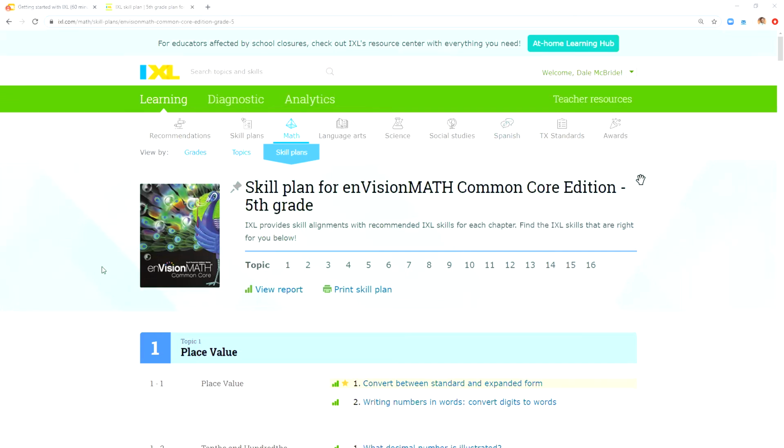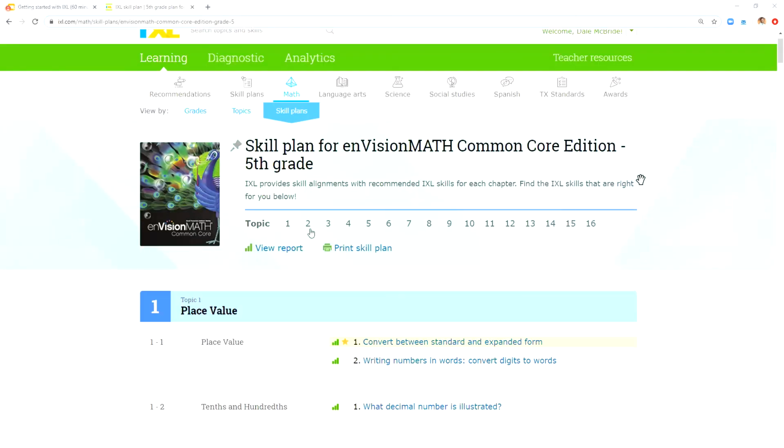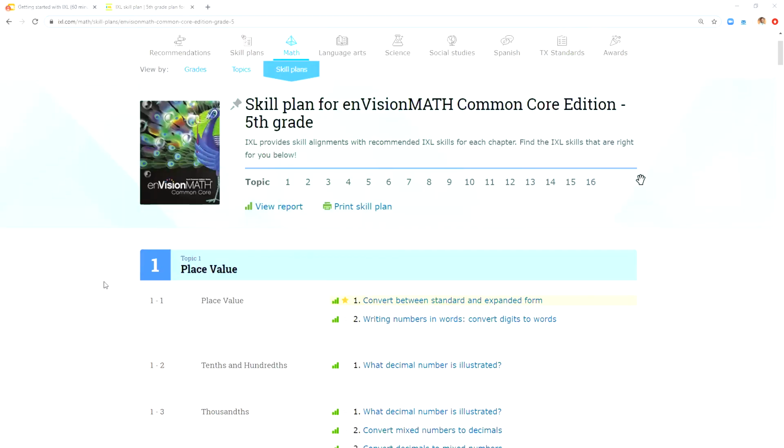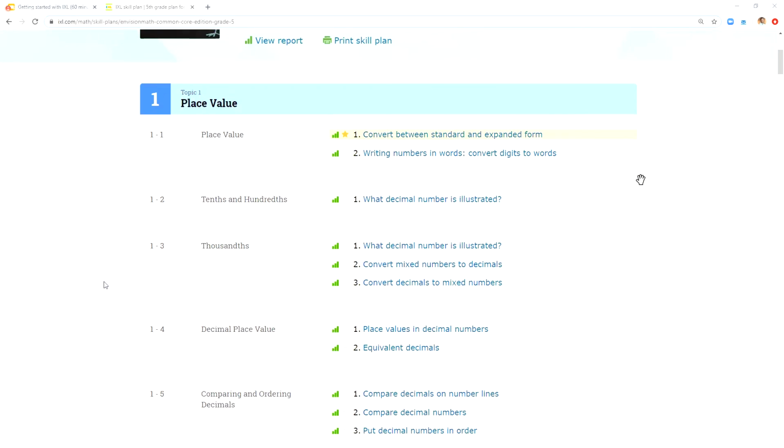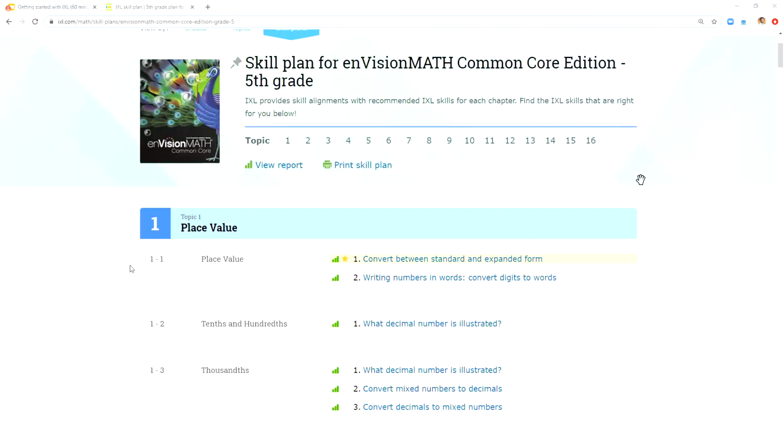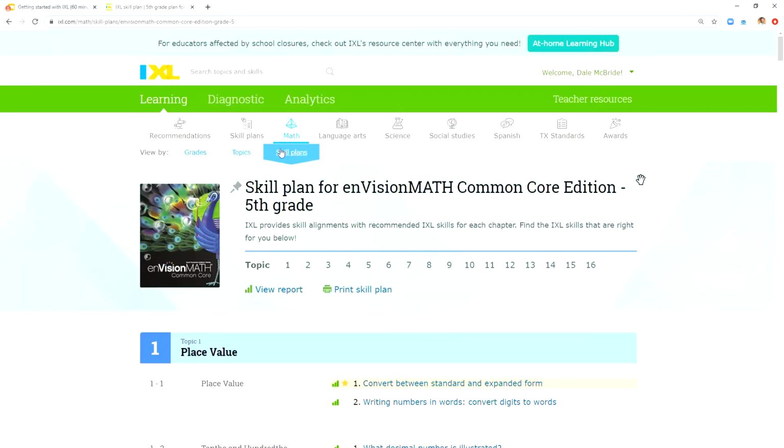And from here, you can see a breakdown by chapter within the textbook. And very similar to the other skill plans that we just saw, you see IXL skills that are directly correlated to your specific textbook. Now, once again, I'm going to go ahead and click back to that skill plans page.